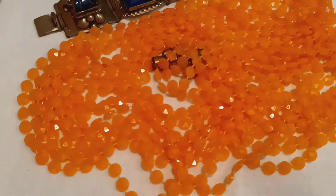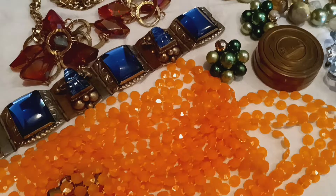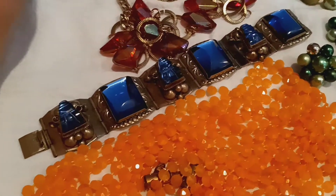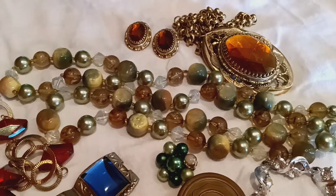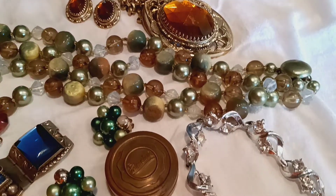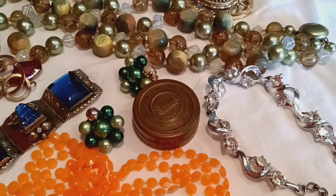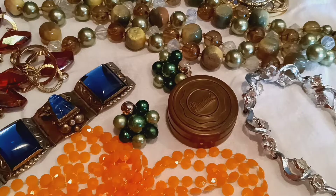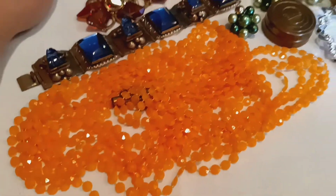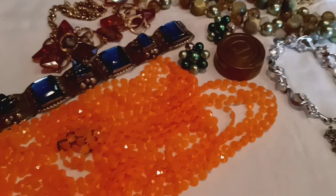I'm going to start about nine o'clock, PM Central Time. I hope I'm not cutting into anyone else's show or anything like that - I definitely do not want to do that. But since I had a sale on Wednesday and today, I thought if I had one tonight, everything could go in everybody's boxes tomorrow and Saturday, so it would be an easy pack for me. Anyway, hope to see everybody tonight. Talk to you later. Bye.